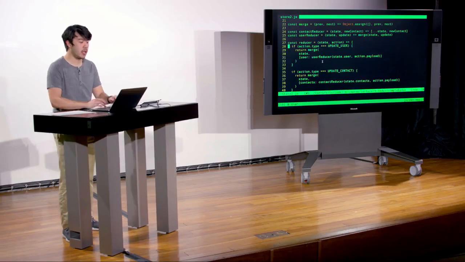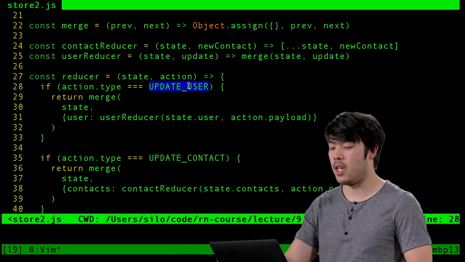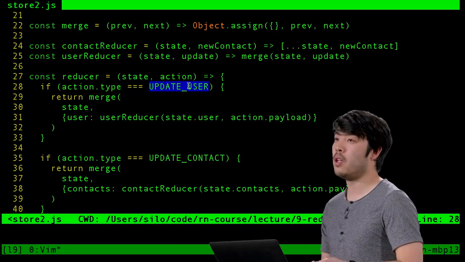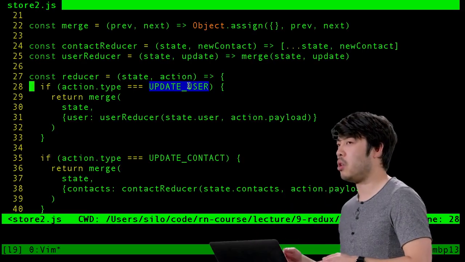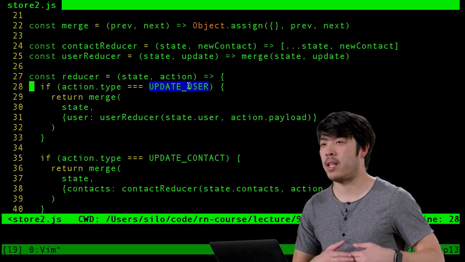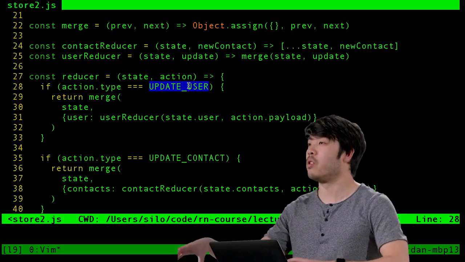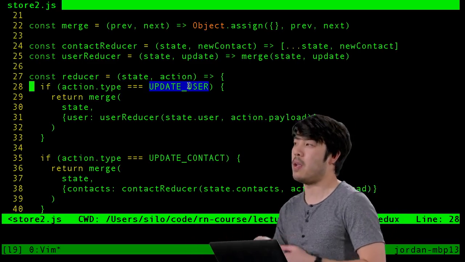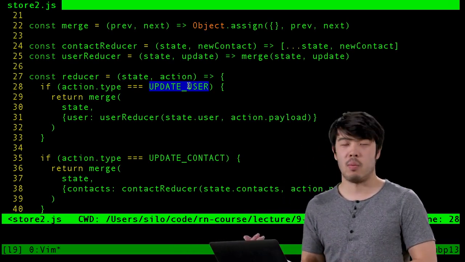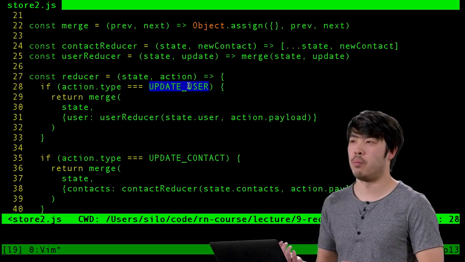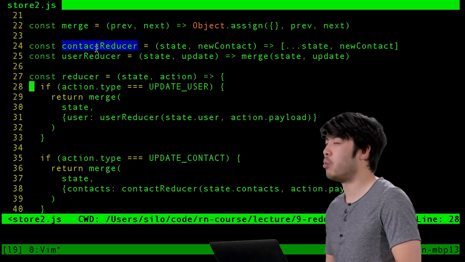Right now, what we're doing is our reducer is taking an action, consuming it, and sending it to one of the smaller reducers that we've created. But there's really no reason that we need to do that. Maybe a better way would be to take an action and pass it to every single reducer. That way, it's up to the smaller reducer to decide, hey, I want to listen to this action, or maybe I'm just going to ignore this action and return my state. So again, why are we doing that? It's because we run into scalability issues if we want multiple of these smaller reducers to react to multiple of the types.